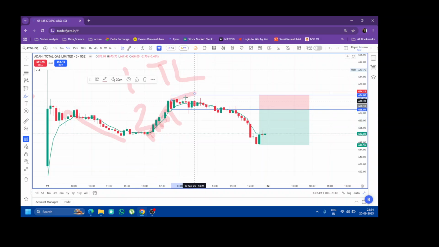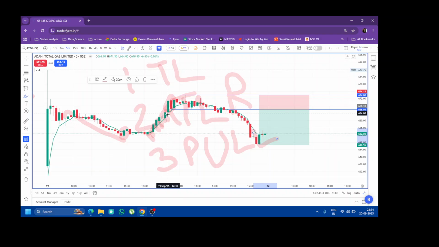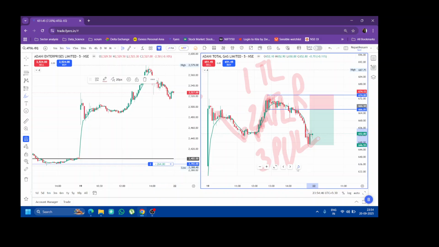Number two, we learned where the trend line reversal candle is. In this case, this is my trend line reversal candle, or in this case, this is my trend line reversal candle or pullback candle. Number three, pullback. Look for the pullback. So this candle will be my pullback. When there are continuously more than four candles, you should look for a pullback. That's what you know. You take any stocks. This is how you should look into intraday trading.